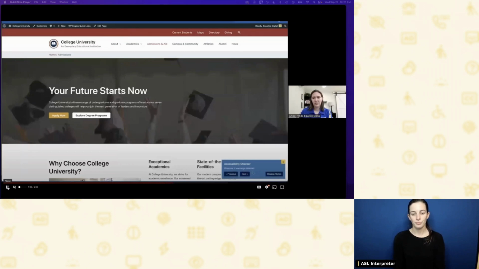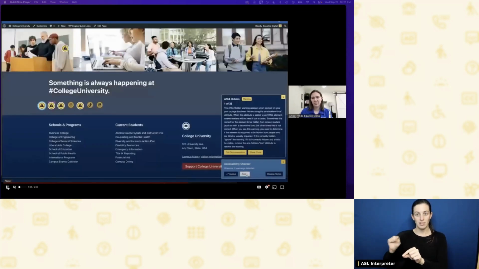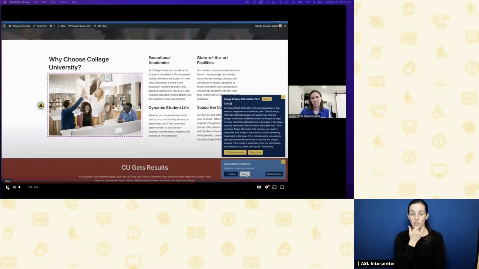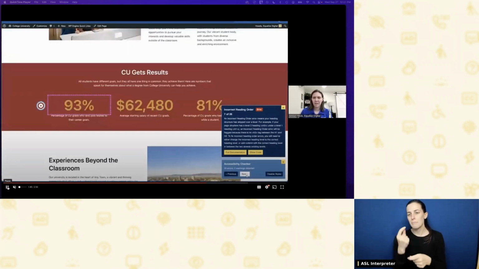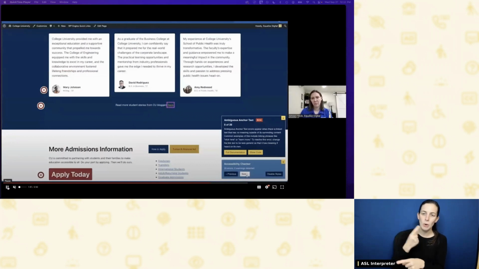It says 20 errors and 6 warnings. There is a box there in the bottom right corner, and on it there's buttons for previous and next, and you can click through and it will move through each issue. So we're seeing image, empty alternative text, improper use of link, incorrect heading order, and it's jumping through the page and highlighting different elements on the page.